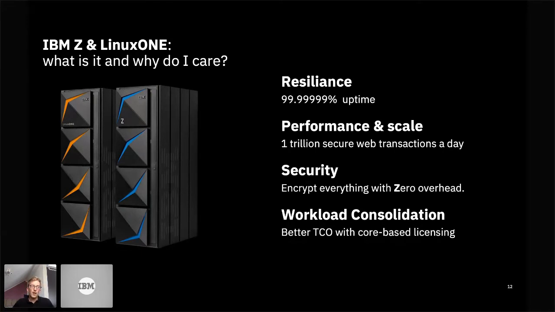But if you can run the same database with only 6 or 7 Z cores, you pay 7 or 8 times less for licensing fees. And this is one of the key motivators for a lot of customers to move to the Z machine.